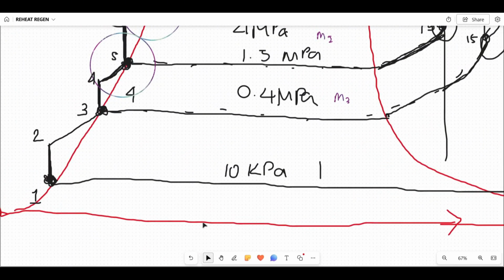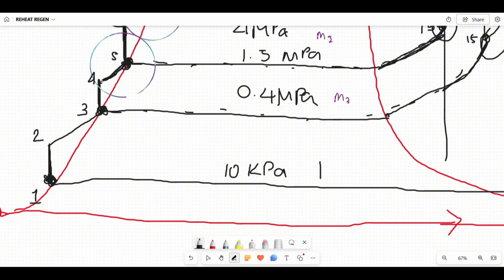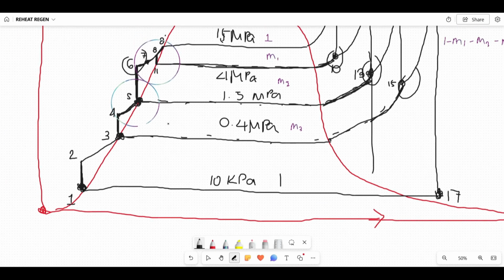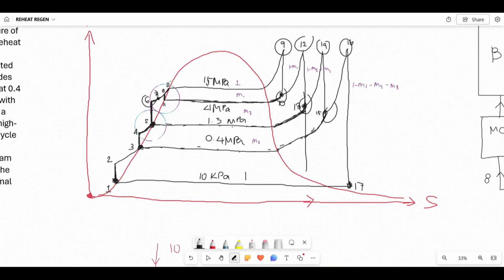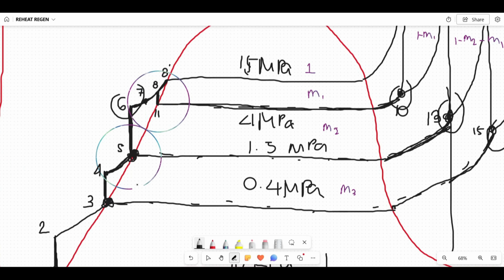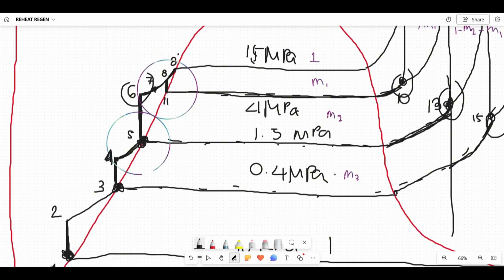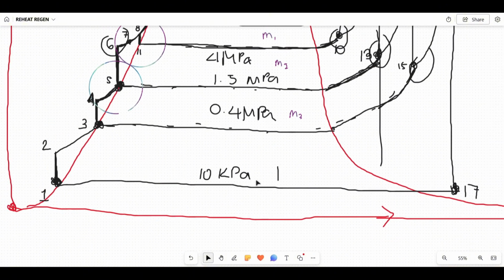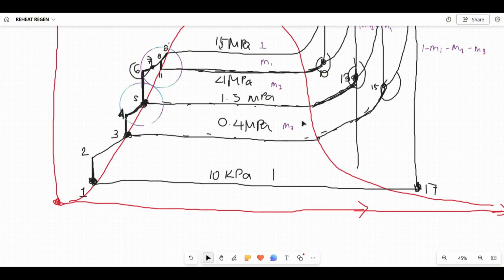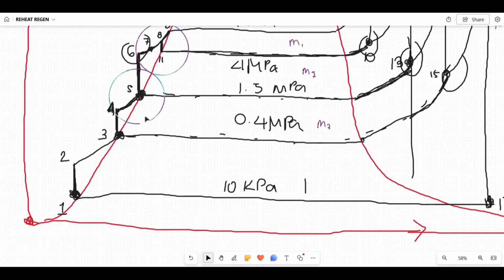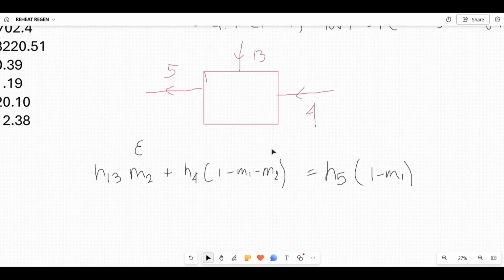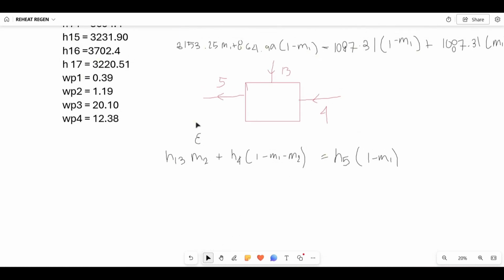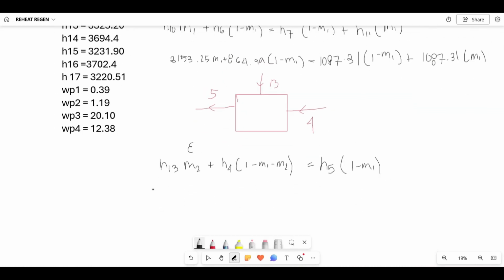So 4, this is really confusing. That's H4, this is the 4. Oh wait, did we change it? So here's the new one. This is the input for 4. This is output. Mass 3 cancels out, because here, mass 3 and mass 3 here has been sufficed. Therefore, what's left is 1 minus mass 1 minus mass 2, which leads to this equation. So now we know what H13 is. So we plot it right here.